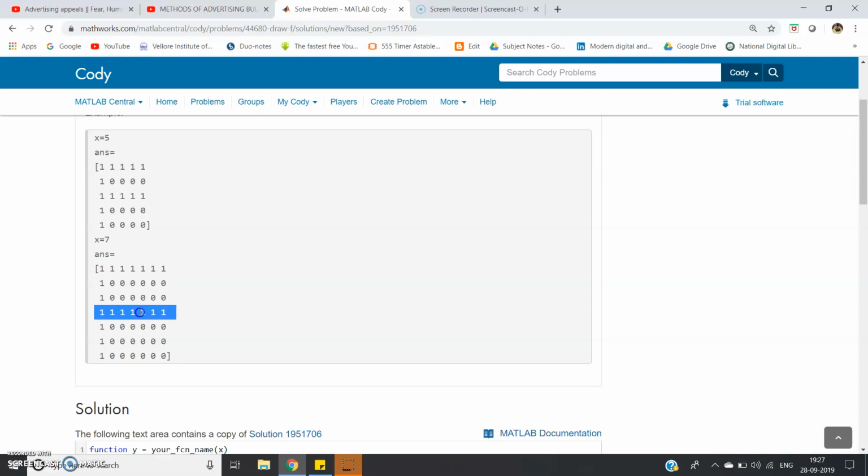So the integer which is just greater than 3.5 is what? 4. Okay, so what we have to do, we have to divide the input number by 2, and we have to map that fraction, that double or float number, to its nearest highest integer. Like that, for x equal to 5, the middle row is basically 3. So how can you achieve it? See, 5 by 2 is 2.5, and 2.5 if it is mapped to the nearest highest integer, that is 3 only.